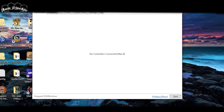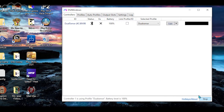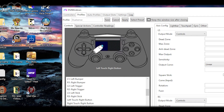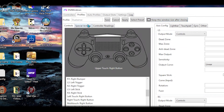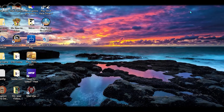Once you launch it, you'll have something that looks like this. Now turn your controller on — I'm using Bluetooth so mine's connected over Bluetooth. You can make multiple profiles, change anything you want, go to the touchpad and mess around with it. Those are all the options you have. Once it's connected, go back to Mafia 3.